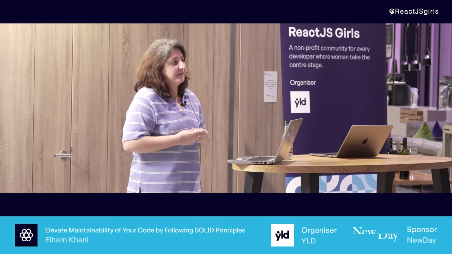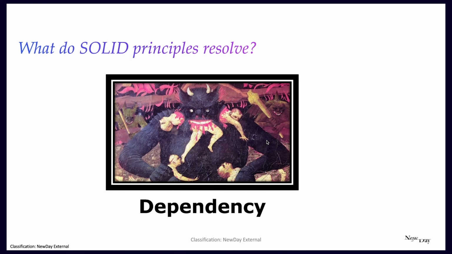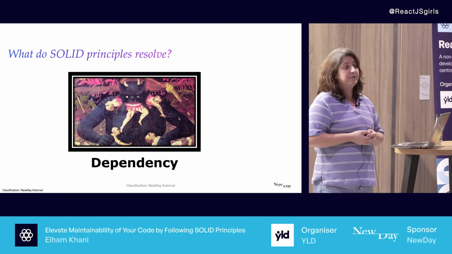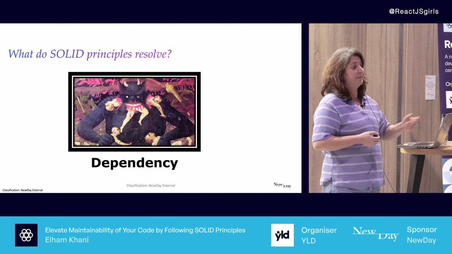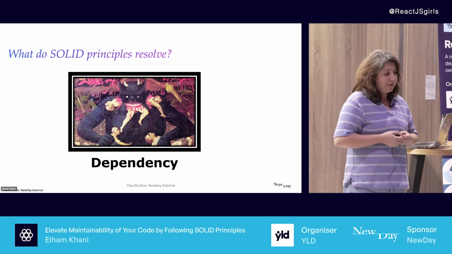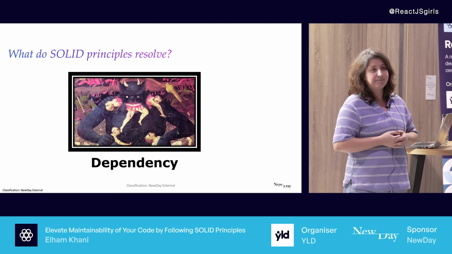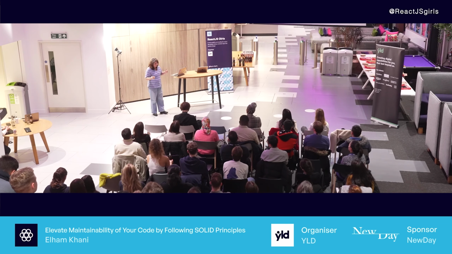The main problem that we're seeing in software development, and I like to call it the devil of software programming, is dependency. So you are asked to change a bit of code, and it requires changing multiple places. It requires asking other team members to change their code, other teams to change their code. Sometimes it gets so big and unmanageable that you decide to rewrite the whole thing. And this is because most of the time we create code in a way that there are lots of dependencies there. And SOLID principles are trying to solve that.